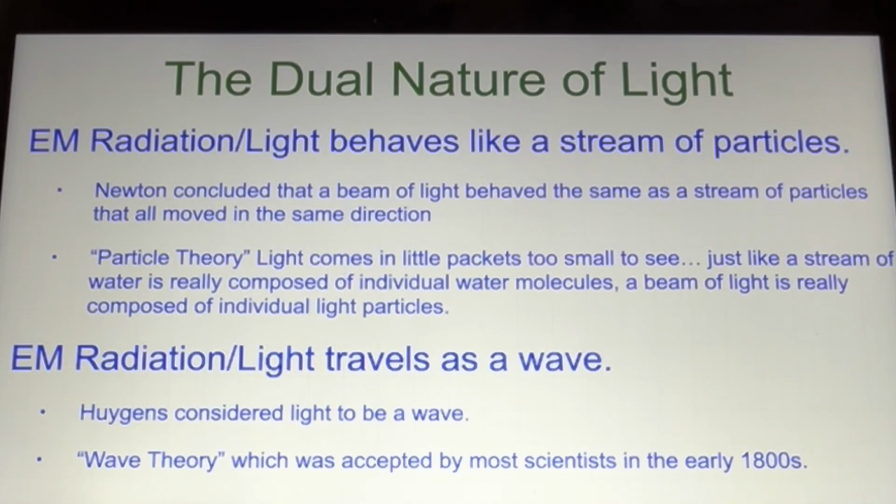The Dutch mathematician and physicist Christian Huygens, who lived at the same time as Newton, disagreed with Newton's conclusions. He considered light to be a wave. He published his own work in which he could explain all of Newton's experiments, assuming that light was a wave and not a particle. This was called the wave theory of light, and it was largely ignored at the time. In a few years, however, scientists began to do experiments that indicated light does indeed behave as a wave. And as a result, by the early 1800s, most scientists believed in the wave theory of light.